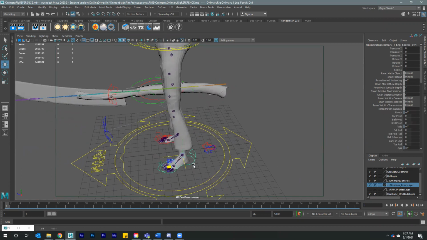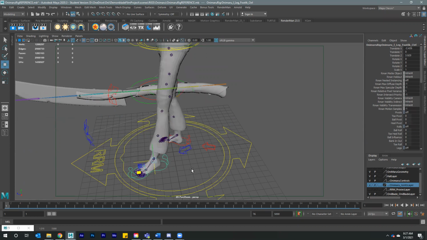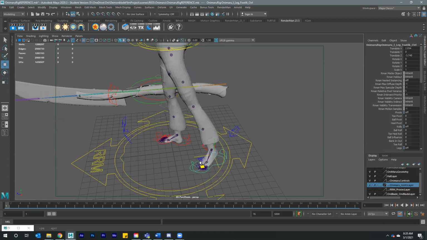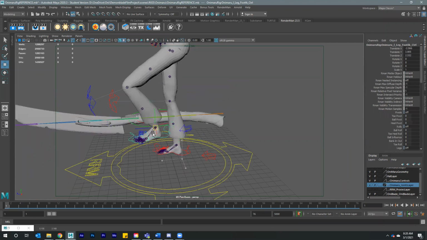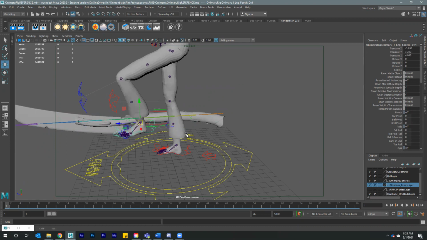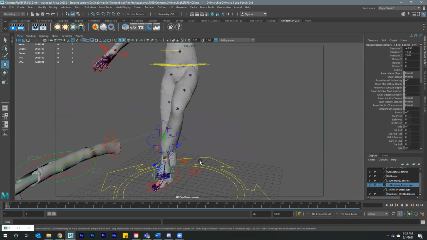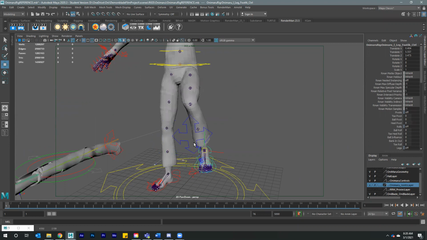The reverse foot setup is a very common setup for allowing a character to walk. By the way, reverse foot uses what's called an IK system, which is inverse kinematics. That inverse kinematics allows us to pick up one extremity, the foot, and it moves the entire leg.